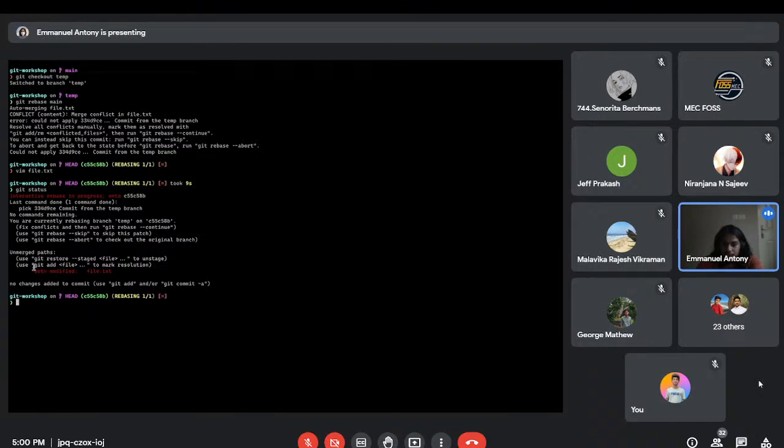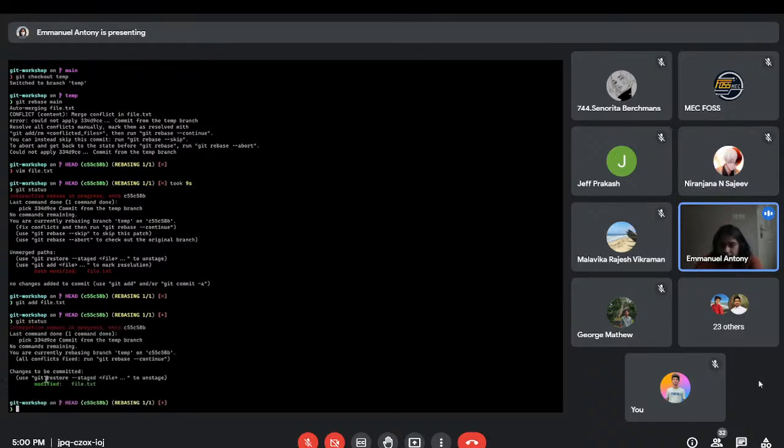And there are some conflicts, and then you can just add them to mark the resolution. So now that file is resolved, I can add it to the staging index basically. Now changes to be committed. Yeah, and then git rebase --continue once all conflicts are fixed. If all conflicts are fixed, run git rebase --continue.